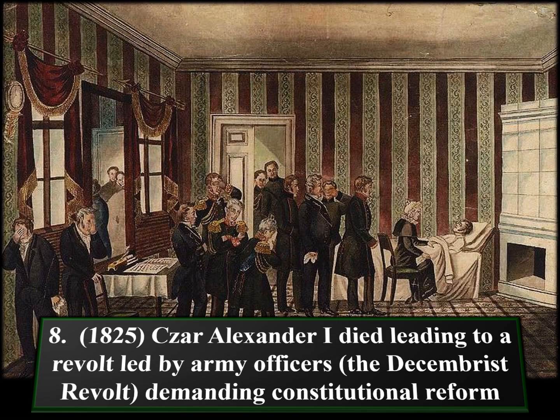In 1825, Tsar Alexander I died, and this led to a revolt led by some army officers in December of 1825, and this is why it is called the Decembrist Revolt. Many of these army officers saw this as an opportunity to perhaps now demand some constitutional reforms. They had been influenced by classical liberalism, which had been spreading throughout Europe during the Napoleonic Wars, and they wanted to try to influence the next czar to embrace those reforms like some previous czars had tried and failed to. Ultimately, this Decembrist revolt will be crushed by the next guy in line for the throne.